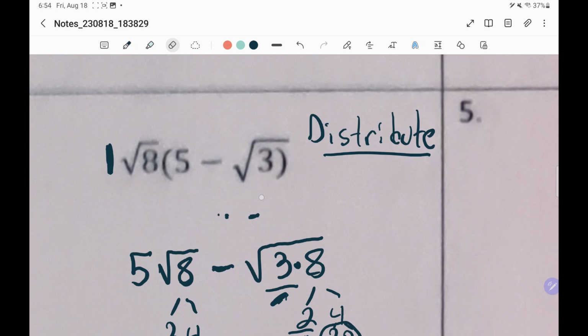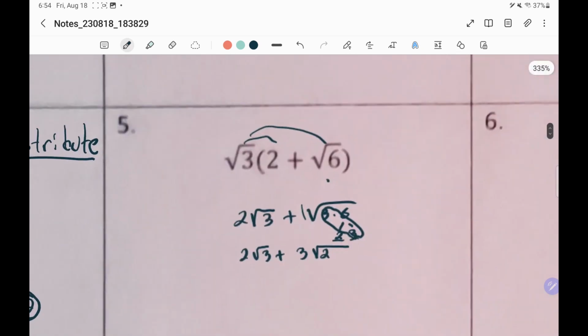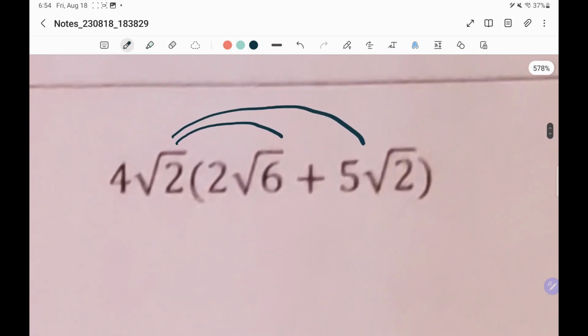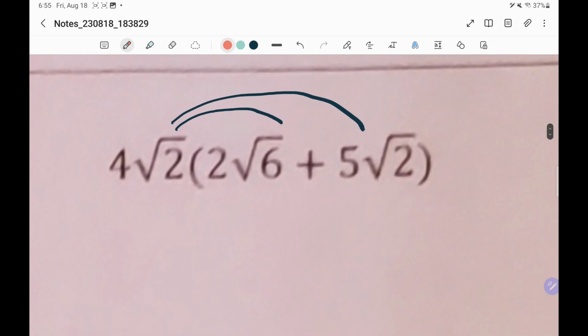I'm trying to erase everything real quick. There we go. We're done with those. So I'm going to multiply this with this and this with this. Now let's go with the next problem. I like this one because now we have numbers and now we have square roots, and we're going to have to focus. So let's worry about the first two. I'm going to go ahead and do these two right here. Okay, so I'm going to multiply those two.